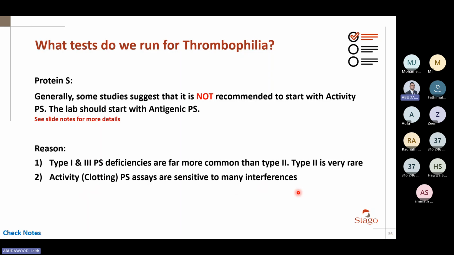But if the quantitative assay comes back normal, but the clinician who is treating this patient is still suspicious that maybe there's a problem with the protein S, then we keep in the lab an activity protein S assay. When the clinician is suspicious that, no, the quantitative assay is normal, but I'm still suspecting this patient may have a qualitative issue, a function issue, at that point only we would run an activity assay. If the patient has a qualitative issue, we would detect it at that point. So this is what these studies are suggesting.